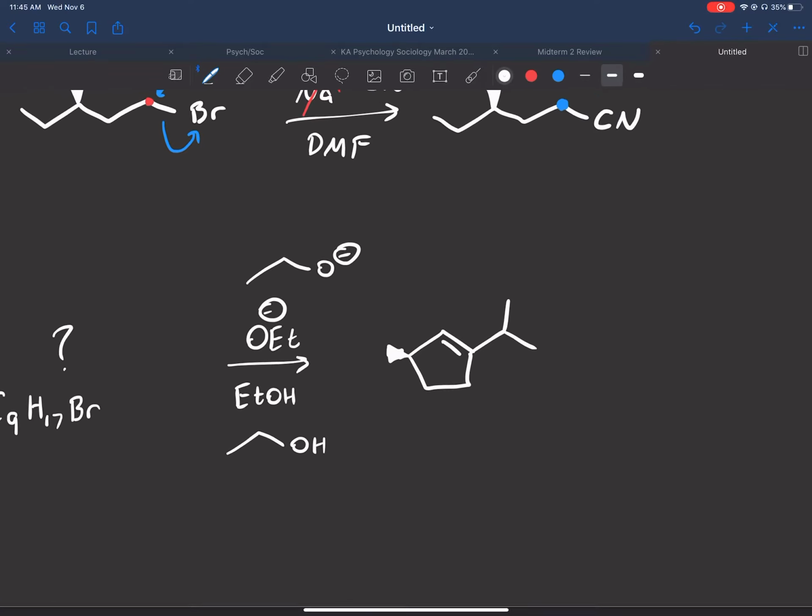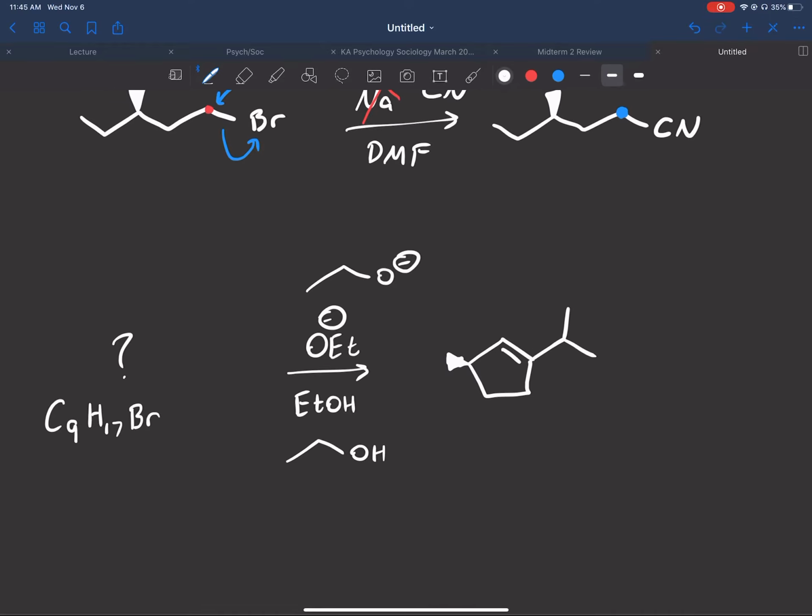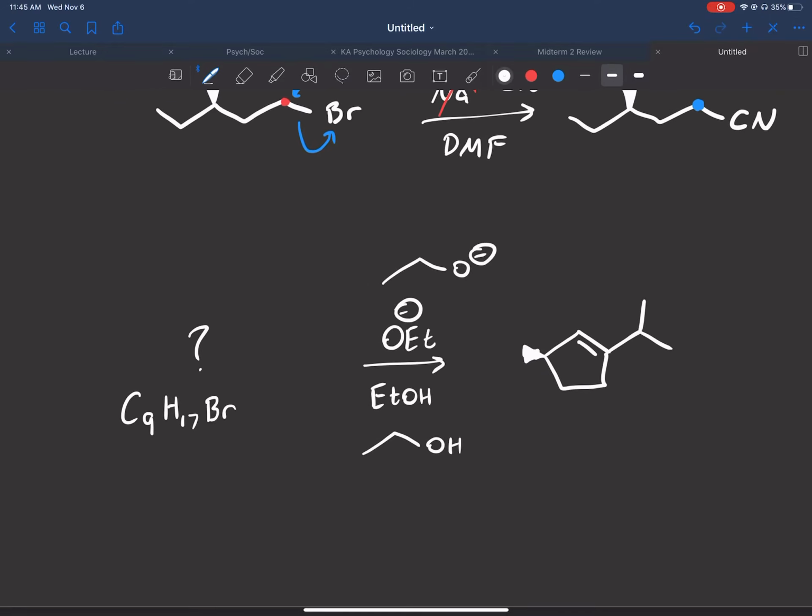And so you can see that our product has a double bond right here. And our initial reactant, we can see that it has a Br. So we had a Br, which was a good leaving group, and we ended with a double bond. So we should now be thinking that we have an elimination reaction. But is it E1 or is it E2? Well, we have a strong base, so a strong base means that we're going to go E2. So there's no carbocation intermediate in this reaction.